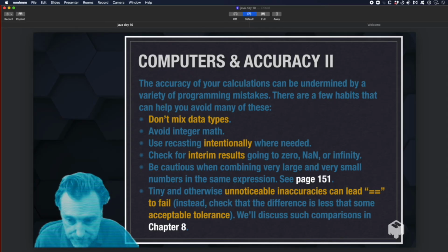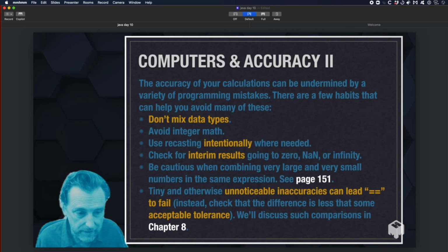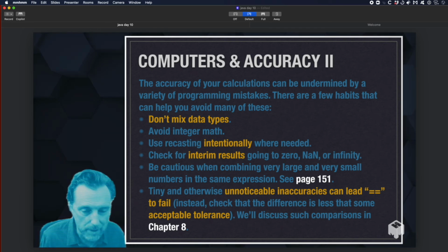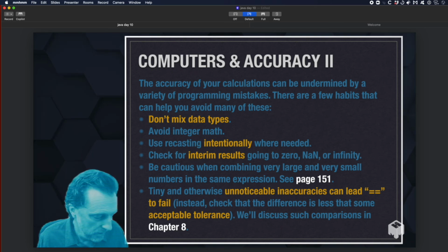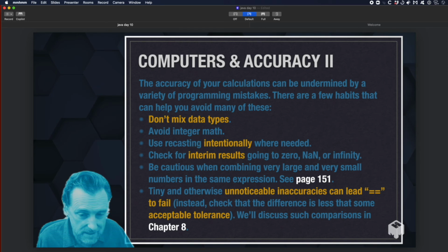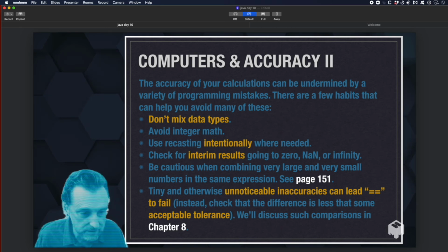There are examples online if you want to look them up on major computer failures that have led to injury and death, and they often go back to these issues that we're talking about: the result not being exactly what you think it should be, or the data type being wrong, or trying to do math in a wrong data type, causing stuff to happen to rockets and satellites and other computer-based devices that have resulted in injury and death.